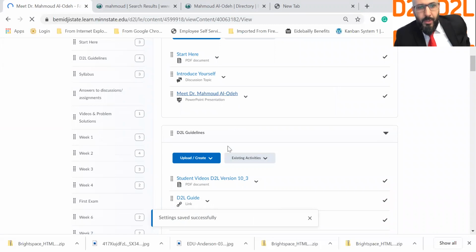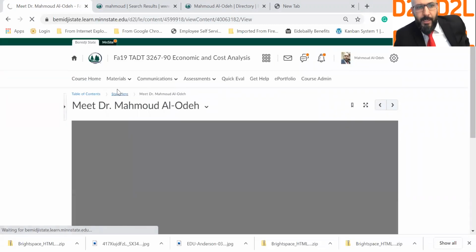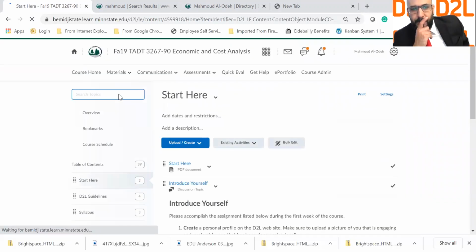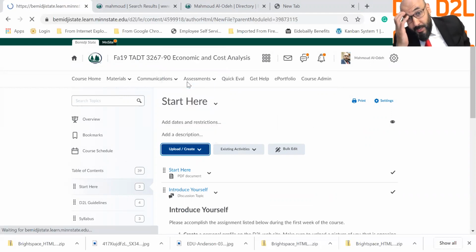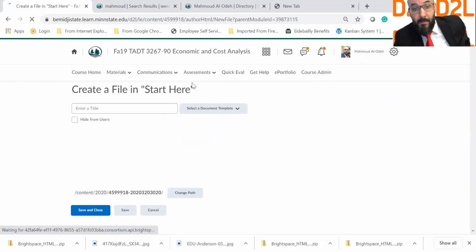So in here, I'm going to click on the start here. In the start here, I'm going to create a file. Upload/create, and from the list, I'm going to select create a file. Okay, now let's see if we can see these templates.